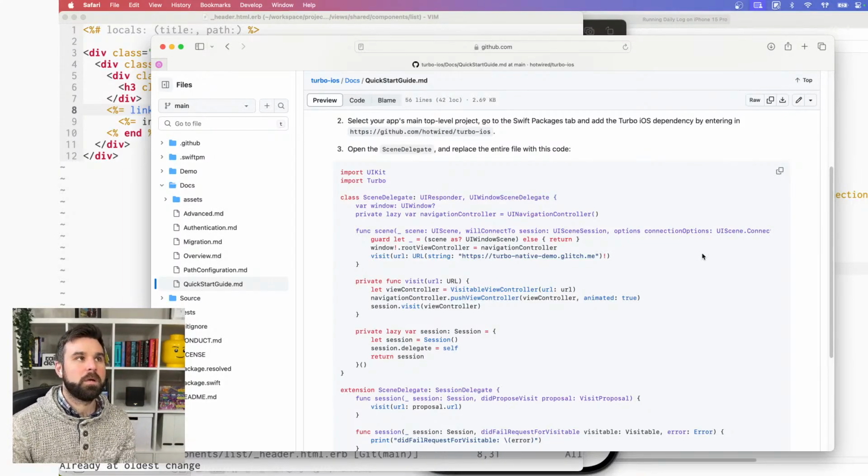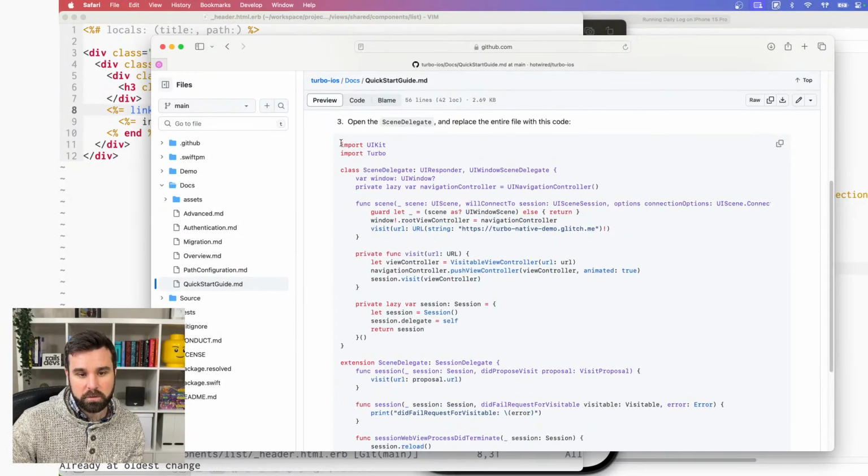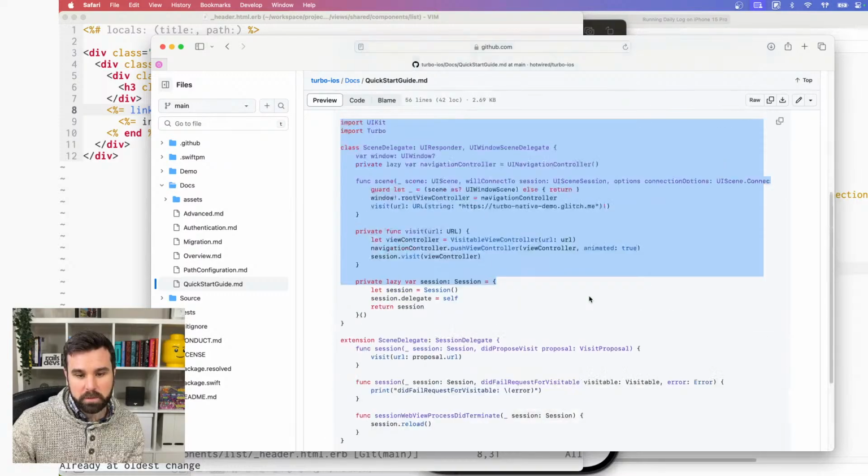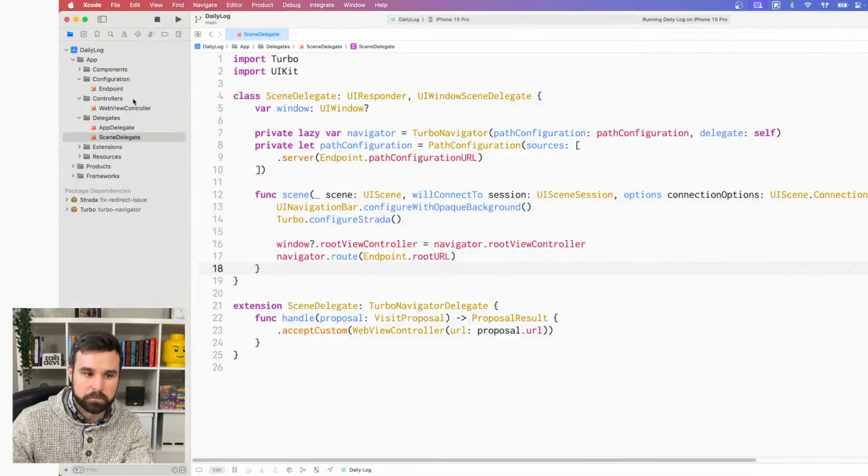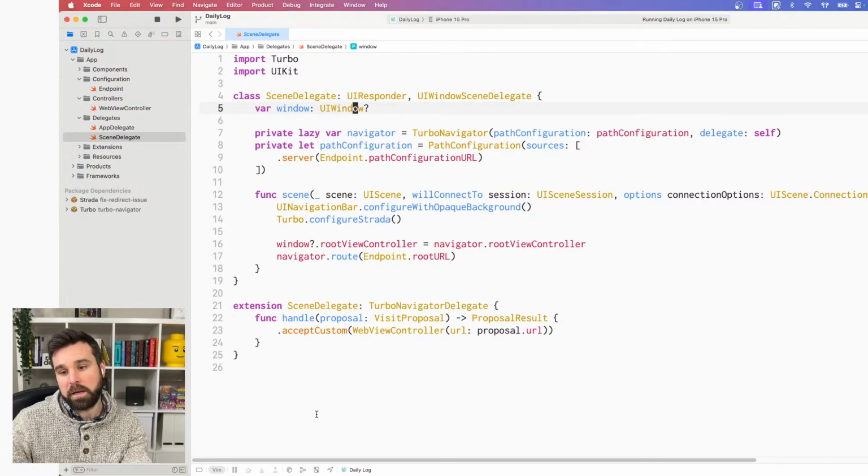I think Turbo iOS specifically is in a bit of a transition period. It's in an awkward teenage stage right now. And very soon Turbo Navigator will be merged in, meaning that all this code, how many lines of code is this? Too many lines of code, will become this. So way less, way easier to work through, but we're not there yet. We're still working on a branch. So until then, my website, my newsletter, the docs, and William Kennedy and Miles Woodruff.